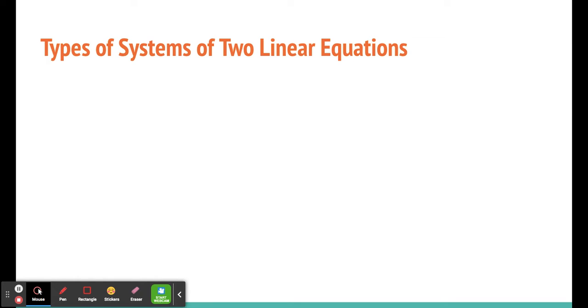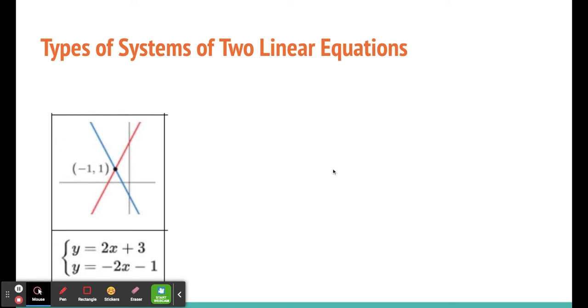Now that we've had a chance to look at all these different types of combinations of two linear equations, called systems of two linear equations, anytime we have two linear equations that we're working with together, whether it's in a graph with the equations or just thinking about the situation, that's always called a system of two linear equations. We've seen three types of these now, and we're just going to make sure that we know the formal names for these types of systems.